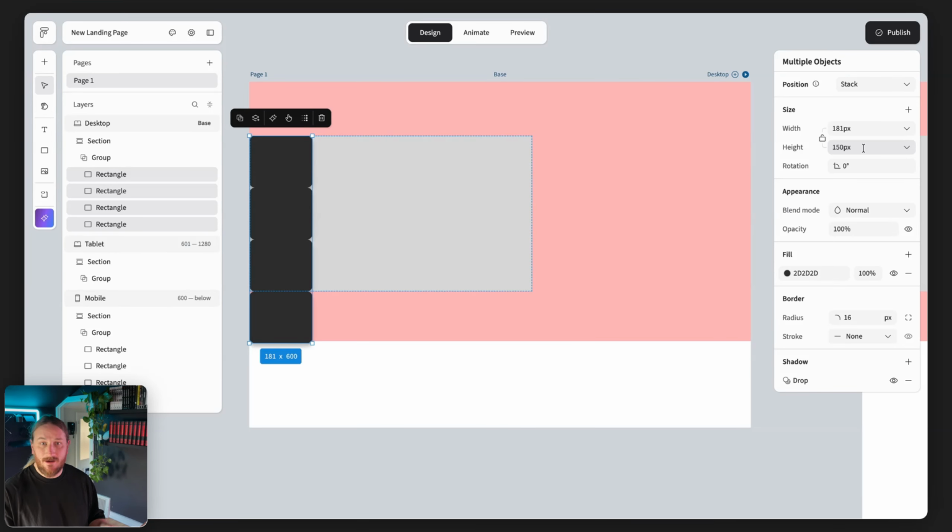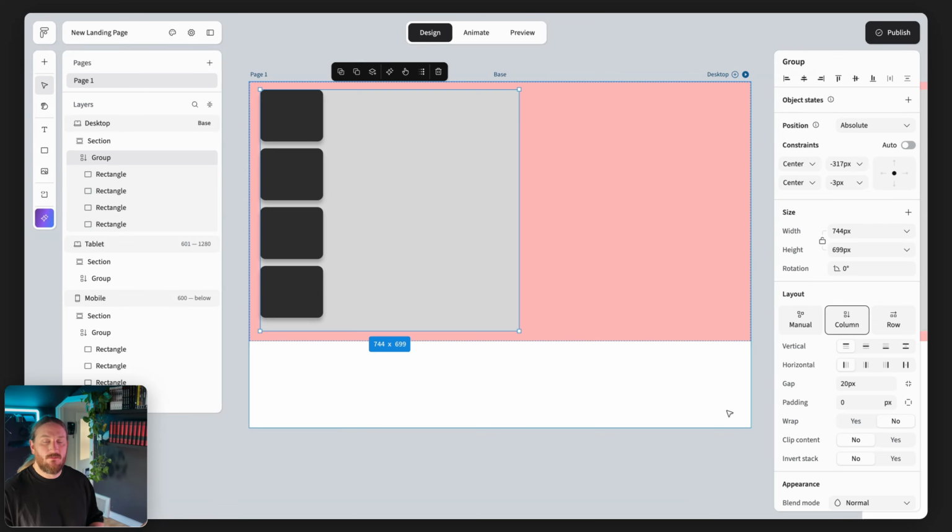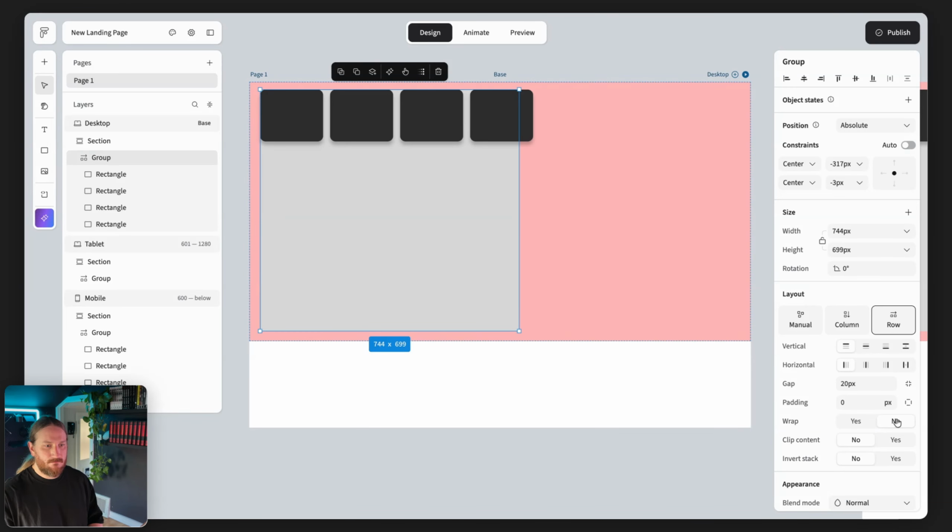Stacked objects cannot overlap with each other, which is crucial as content is always dynamically resizing and restacking as a canvas changes size. With the group selected, I can decide if I want its content to lay out in a vertical row or a horizontal column. Then, as I turn on Wrap in the inspector panel, you can see that the content that reaches the edge of the group will automatically restack onto another line.